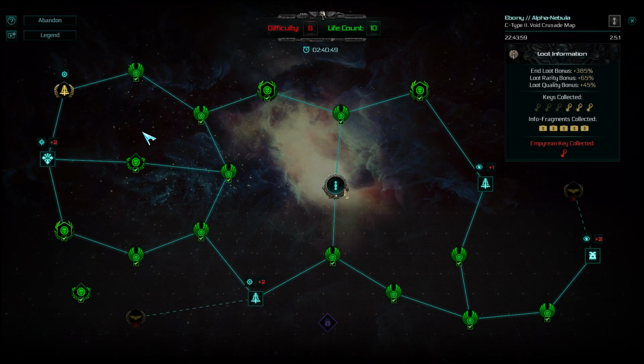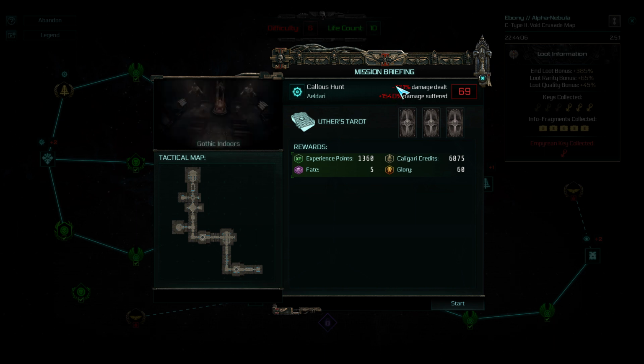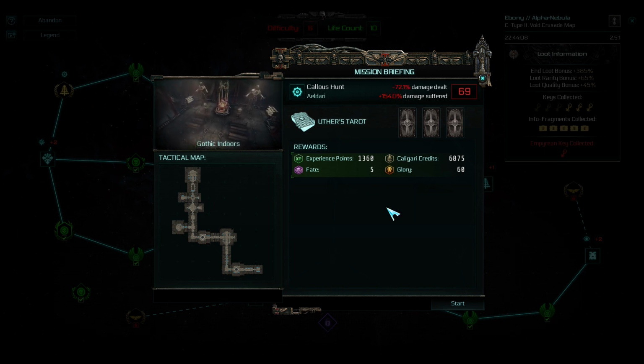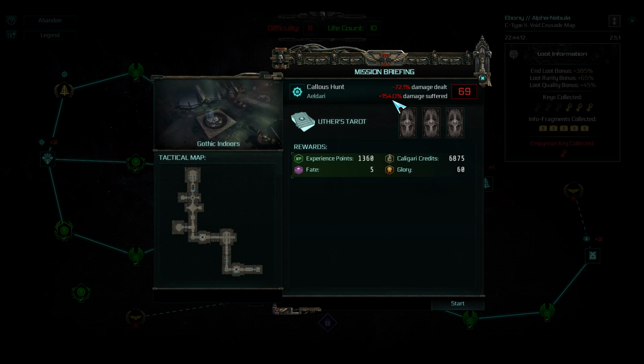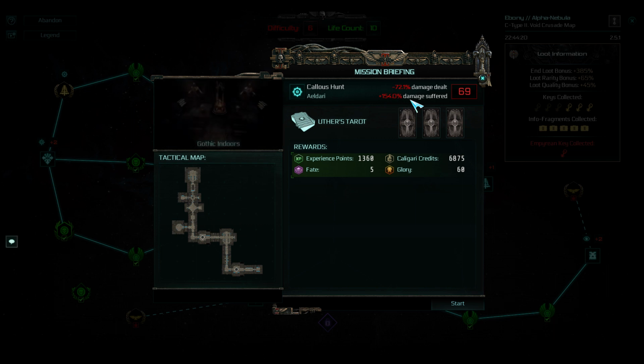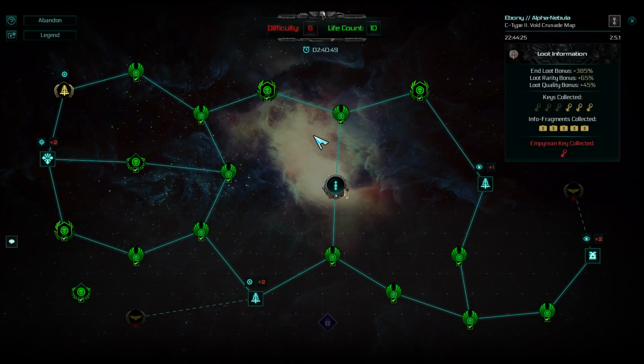Just to give you a feel of the difficulties I'm talking about, my damage dealt is decreased by 72%, so it's going to take a long time to go through this dungeon. And I'm also suffering 154% more damage. So that makes my character a little bit harder. On top of that, to make it worse, my character has leveled up as well, and as I level up, I don't really have good gear to go along with it. So I make do with whatever.